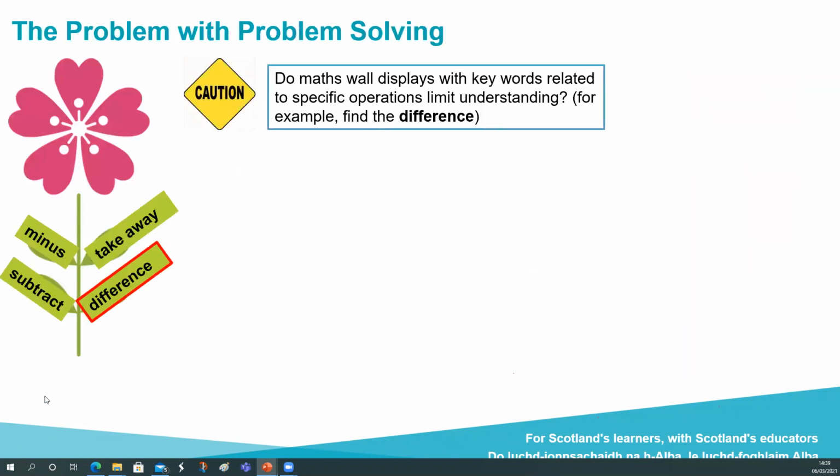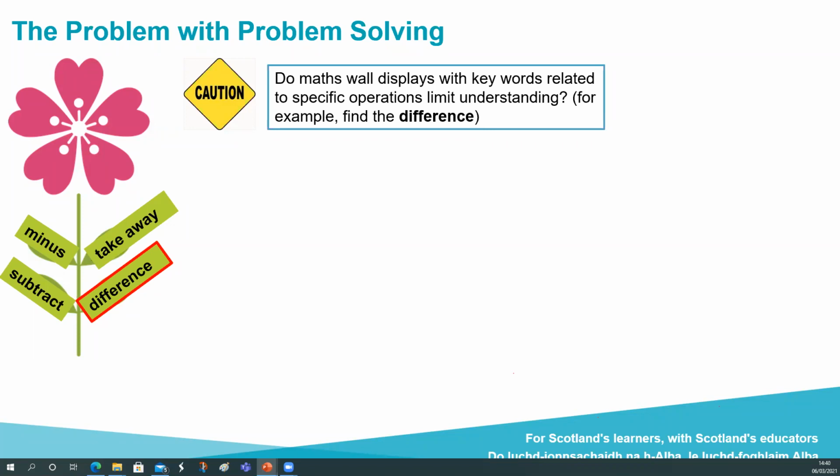Now, over our time in schools, we have seen a number of things that can sometimes be a problem when it comes to problem solving. One of the things to be aware of is some of the classroom displays that you have. I know, for example, I had the maths garden up on my classroom wall, which is why the flowers are on there. But actually, sometimes these displays, which we think are helping children, can actually cause even more problems.